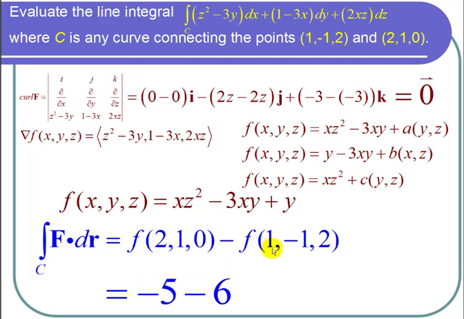And then I plug in 1 for x, negative 1 for y, and 2 for z. So I get 1 times 2 squared is 4, minus 3 times 1 times negative 1 gives me 4 minus negative 3 or 4 plus 3 is 7, and then minus 1, 7 minus 1 is 6.